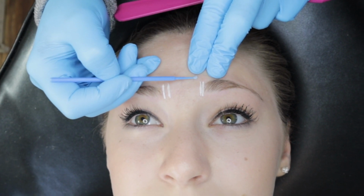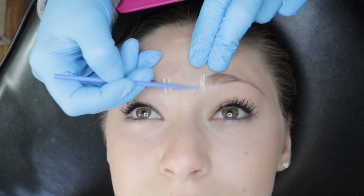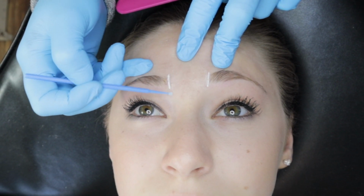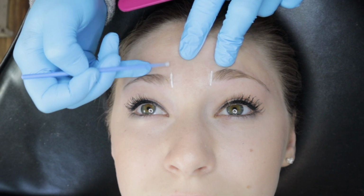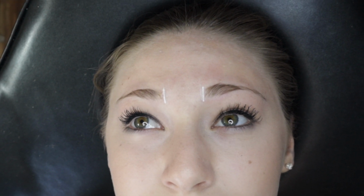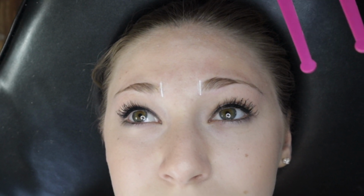Okay. And if you use just a slightly wet micro tip, this comes off super easy. The nice thing about using this in conjunction with brow lock is that you can make adjustments incredibly easy because it's not locked until you apply the brow lock.